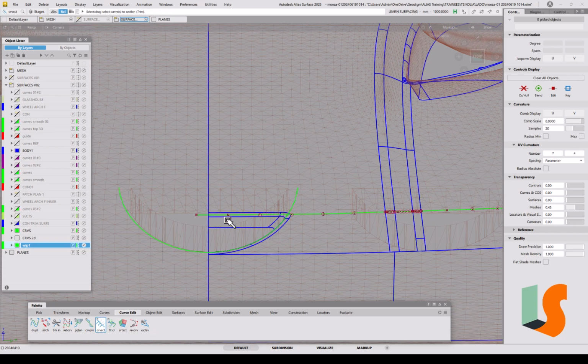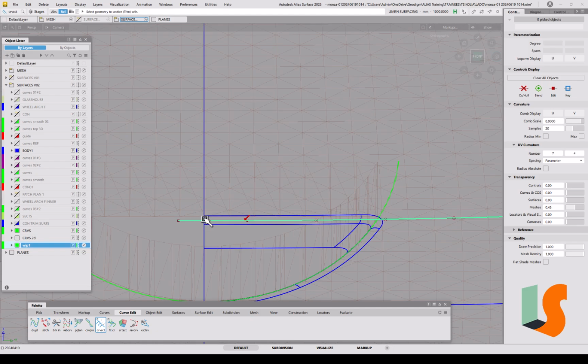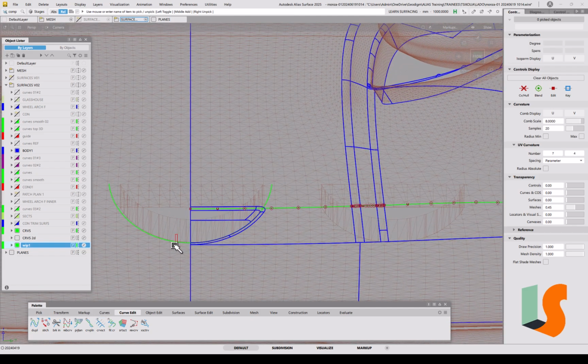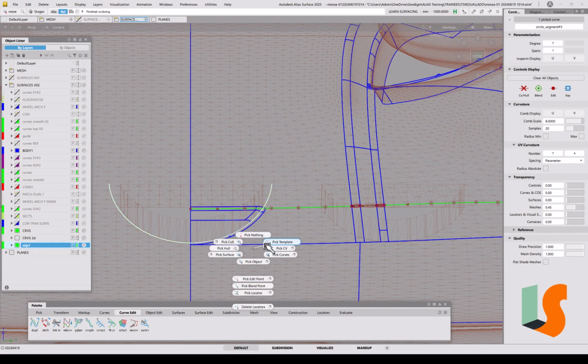And then we'll trim that curve out to that edge there, which will be that edge of the fillet. So we've got that. And then it means we can put the pivot point on that point, because what I want to do is move this across here. So I'm going to do Control C, Control V, and then move it along this curve here. Except that I didn't do that right. So let me do that again.